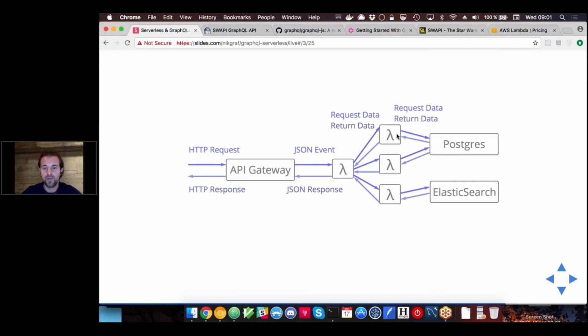We have a couple of Lambda functions that do certain things and are very specific to fetch data. Then we have this one GraphQL endpoint that reaches out to these different microservices, which are always one to maybe a handful of lambdas, and they do very specific things.